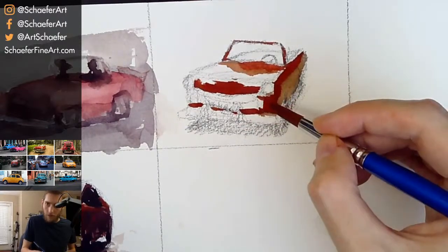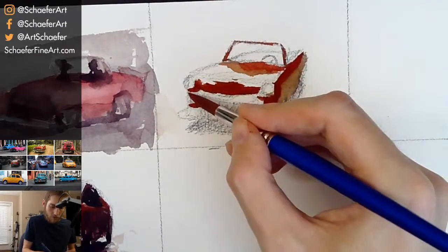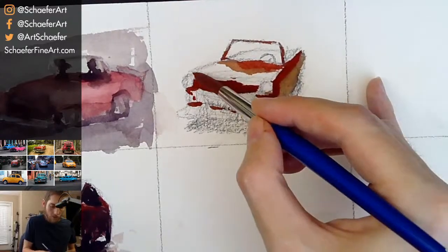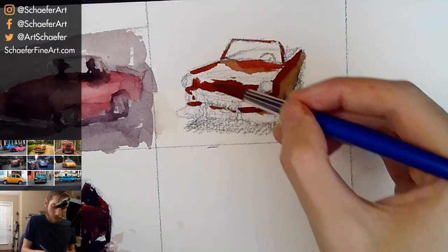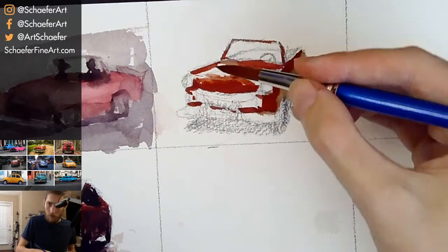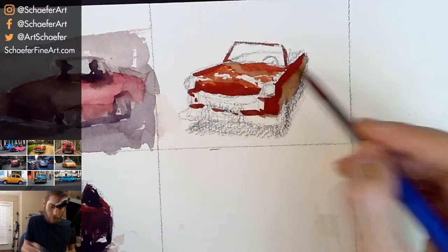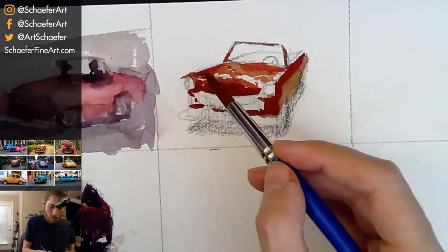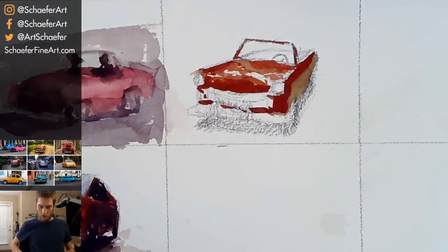Okay, pretty good. Under the headlight there, go down, boom. Okay. Just lighten some of this up a bit. There's a bunch of crazy highlights. I'll try to simplify all that, but try to still make it look like highlights, possibly. Oh, too far out there. Oh well. Too late now.